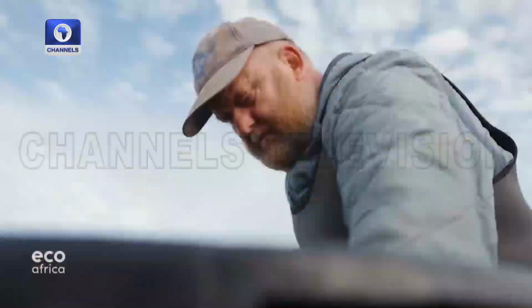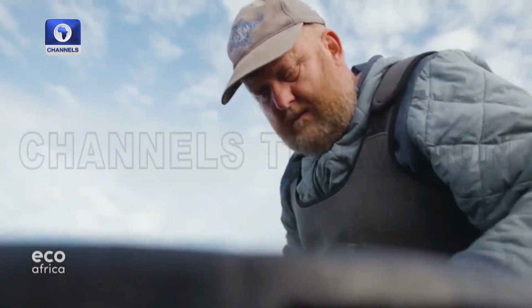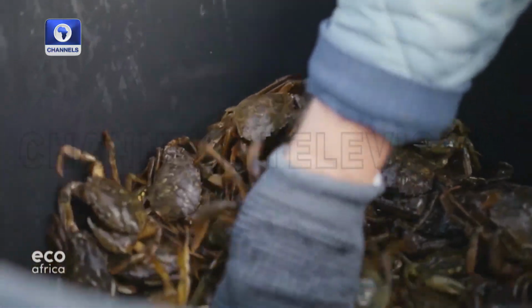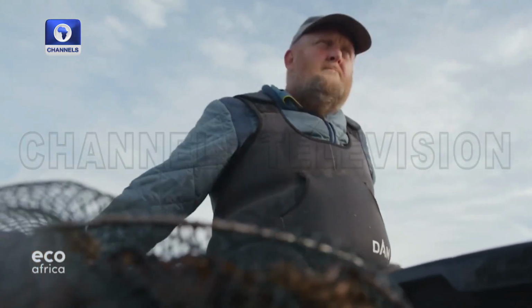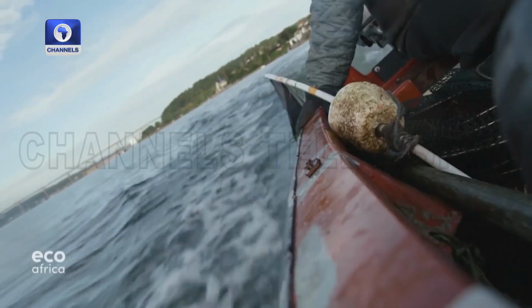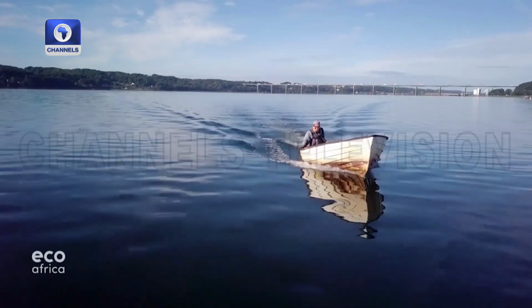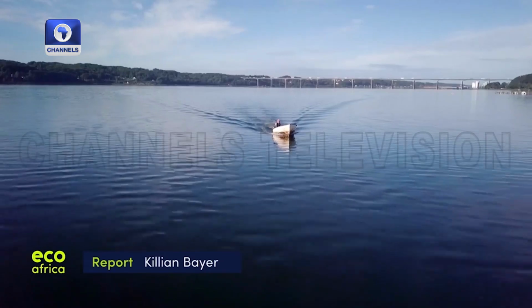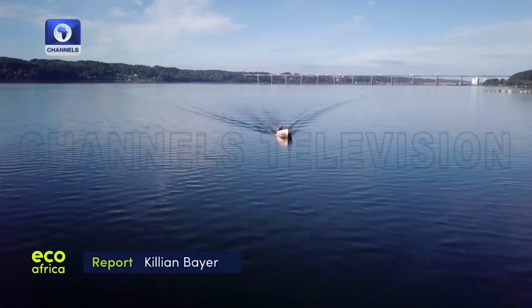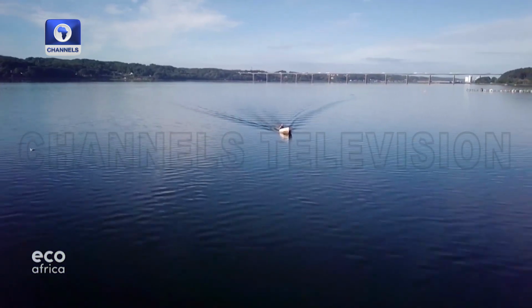Since they no longer have any natural enemies, they've become a plague, destroying the eelgrass, eating the mussels, and killing the young fish. Dead cod. Mikkelsen hopes that everyone in the region will take more responsibility and act to save his fjord, because the problem Denmark is currently looking to solve is already threatening the Baltic Sea's entire coast.